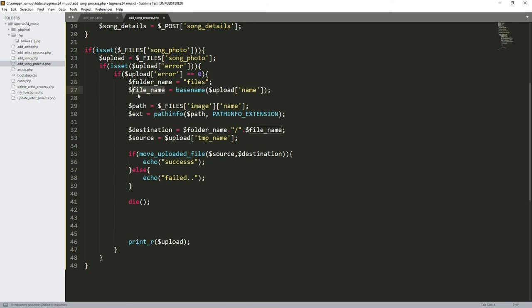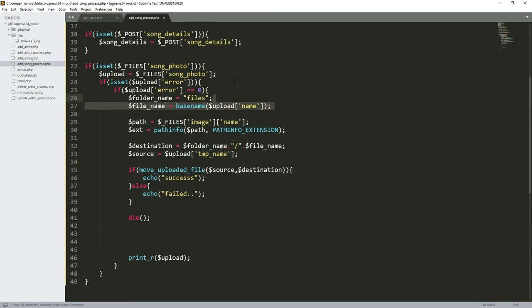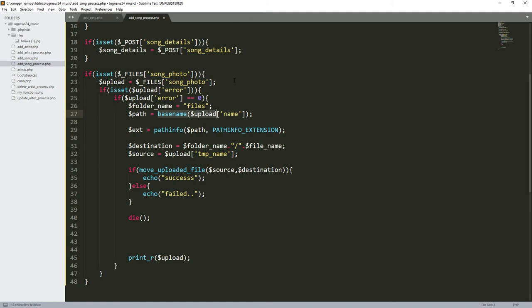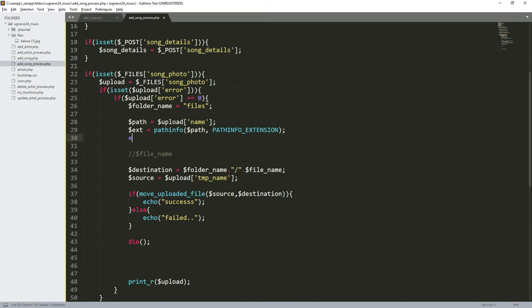Let me get a file. Our file name is here. So we get the path. After getting the path, our path is here. Look at this. Our path is there, and I can even remove this word base, whatever. So I get the path. Remember, the path is nothing but just that temporary thing, I mean the file name. Let me comment this and die here and show you what the path is. So this is our path, echo, I want to show what is the path.